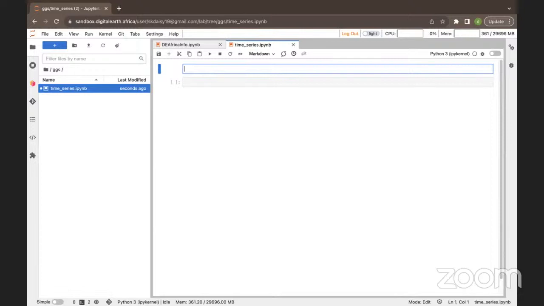So for instance, I can just simply name NDVI time series analysis. So I can write it there. It's going to be fine. If I want to format it to be bold, I just bring the stars there, then it will be formatted as bold.